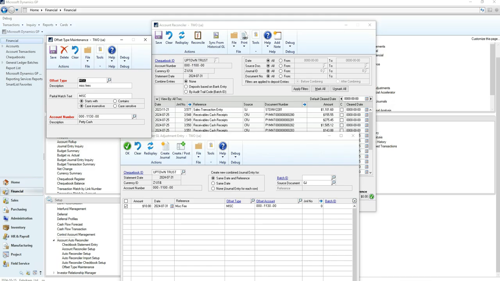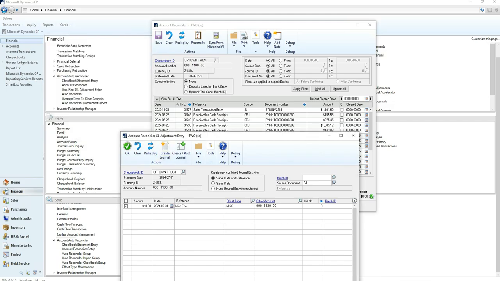Once you have your adjustments all entered, you can create the GL adjustments by selecting create journal or create and post journal. Create journal will save it to the batch, but it won't post it. You can then either post it through the batch or go back here and select create and post. If you select create and post, it will automatically create the GL and do transaction level posting.